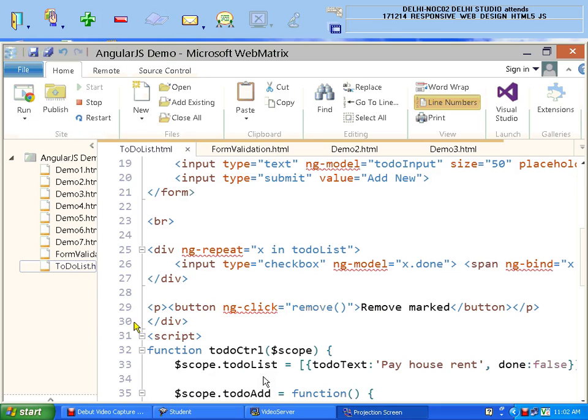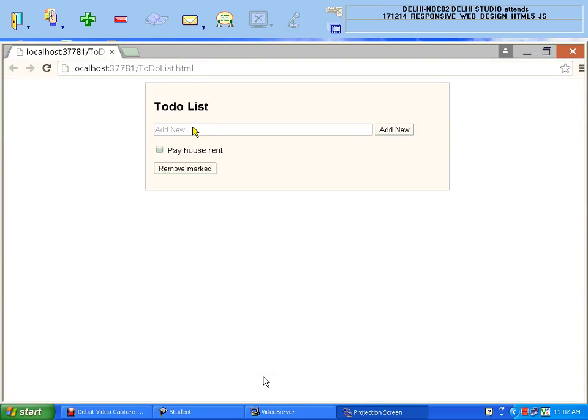This is another example of AngularJS, which is very handy, and you will find it interesting. Just look at the example over here. You are finding one to-do list, and whatever thing I have to do during the day or at any time, I will create a list for that.